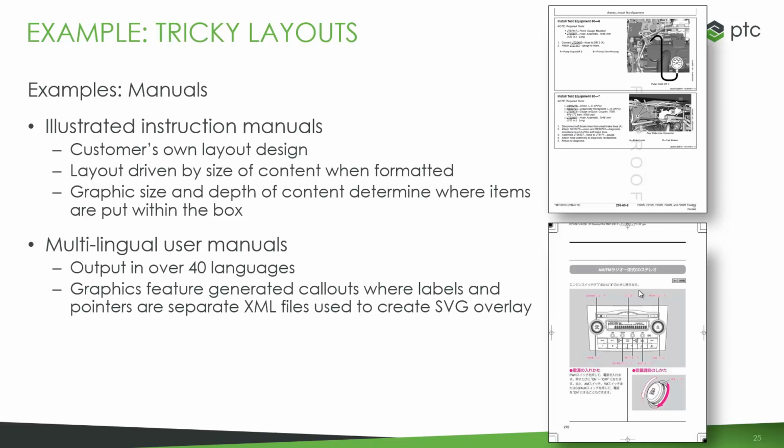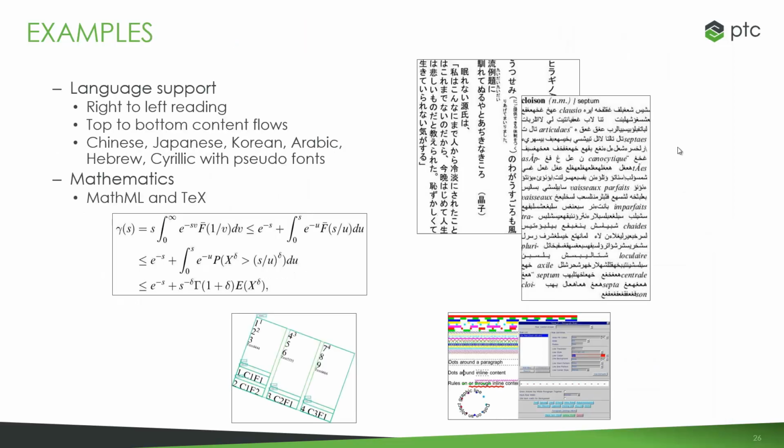In the other example, the document must be published in many languages, and we want to make sure that whatever the language, the same information will be printed on the same page number. And additionally, the callouts and the graphical overlay are generated during the formatting process based on information which comes from a different input stream.